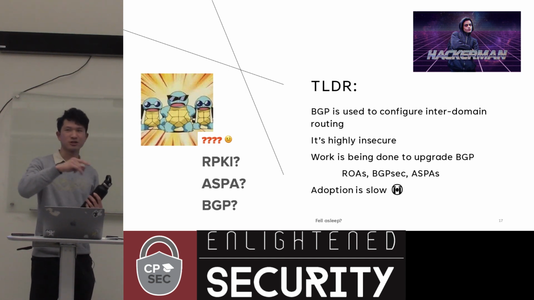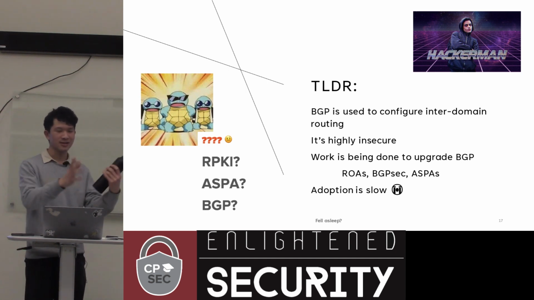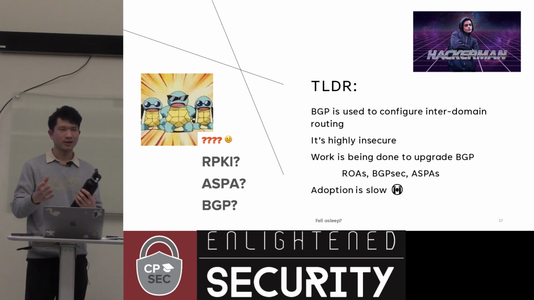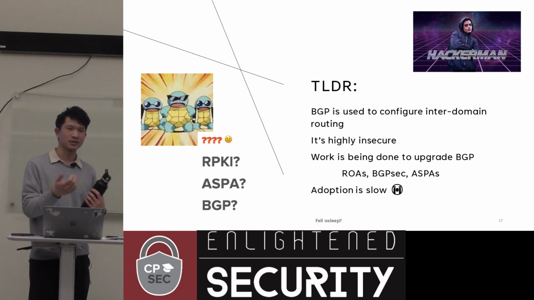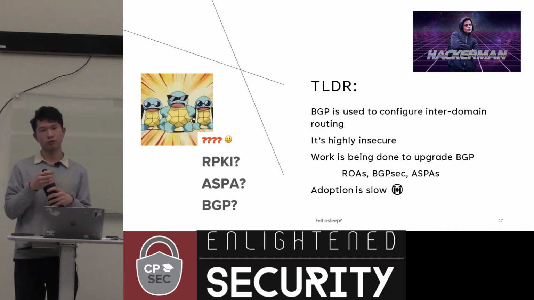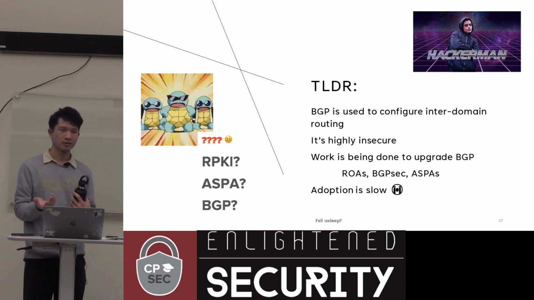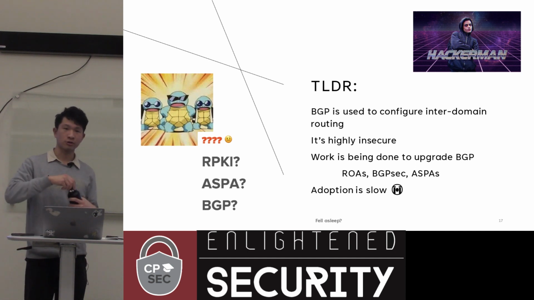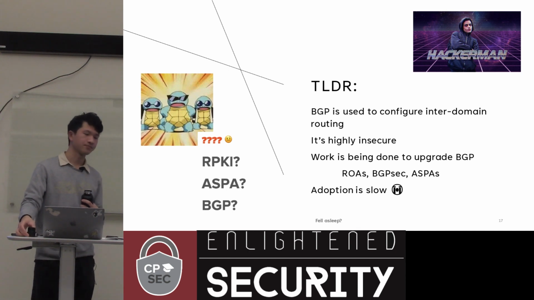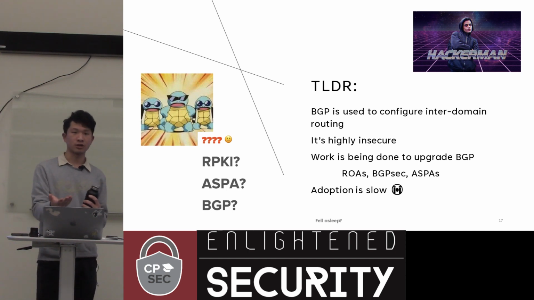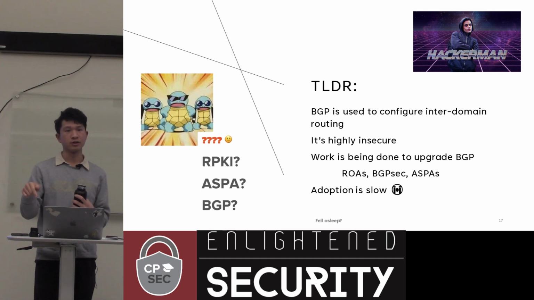You just go to your RIR and say, hey, I have this address space, I can prove it. Can you put in your database that says that I own it, and that's all you do basically. I mean, you have to do some validation steps, of course, in your day-to-day operations, but that's the lead-up work you have to do. And a lot of network operators are already doing this. They're doing it in a way, I forget the name. It's just another database that they're going to and saying, hey, this is the address space that I own. You can go to this database and verify that that's true when you're doing your routing decisions.